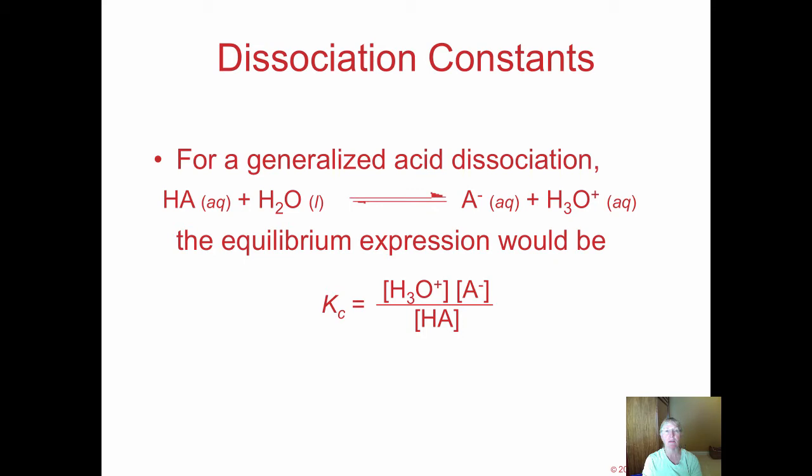So what you see here is a generalized acid dissociation reaction. And anytime you see this, HA, that's referring to a generalized formula for a weak acid. And it'll actually react with the water. Notice the water is on the left as a reactant and form ions. And so we call this ionization. It says acid dissociation, but it really reacts with the water. So I'm going to call that ionization.